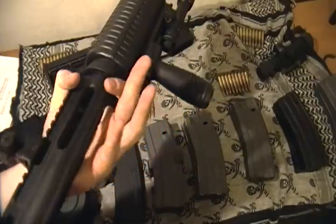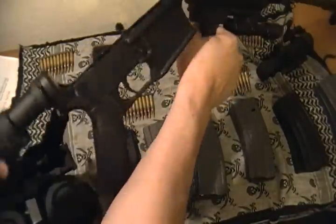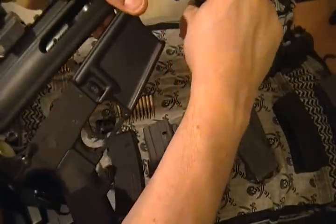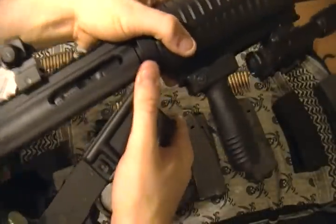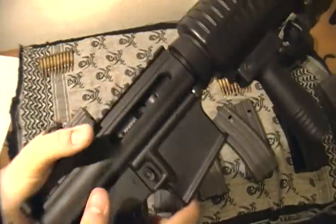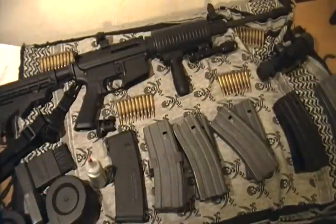M16 cleaning kits work great on it. They have since they came out. Not much has changed with them. Easy to go back together. AK-47 still takes the cake on breaking it down as far as ease of field stripping and cleaning and maintaining. And I think it always will compared to the AR. Just because I could have already had my AK taken apart, put back together with the way I was just standing like that. And I didn't even field strip that all the way.